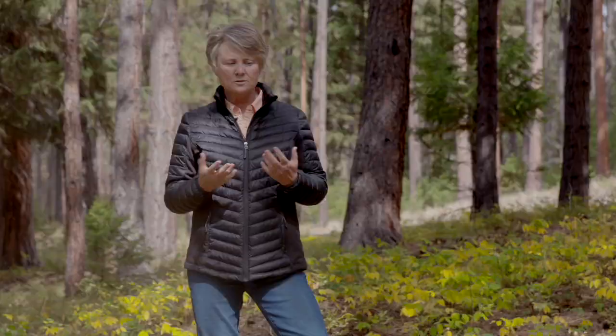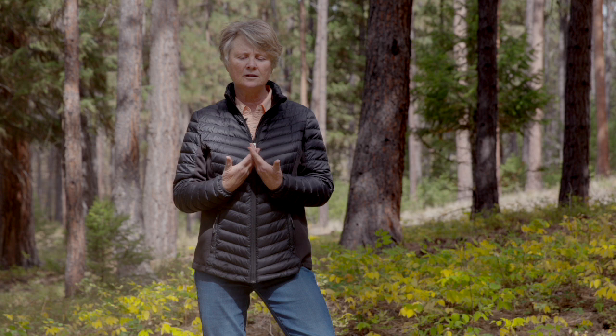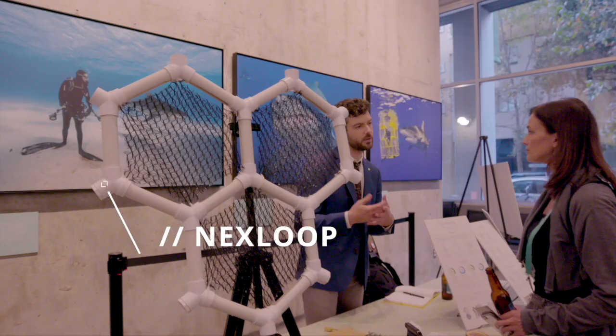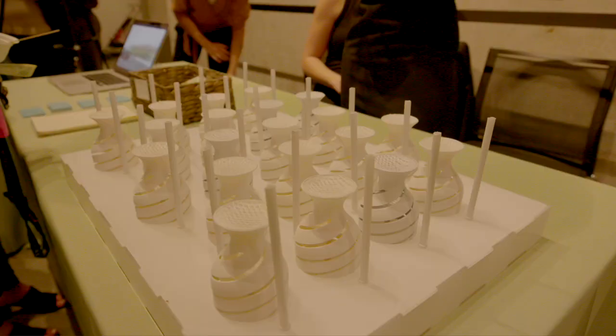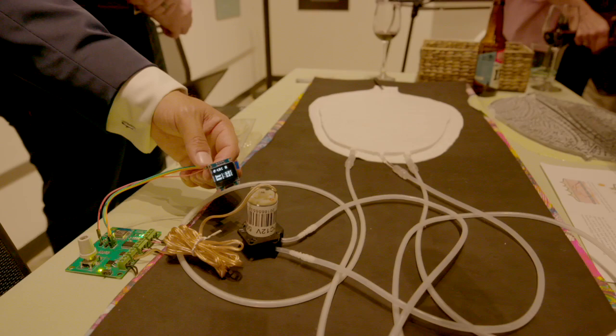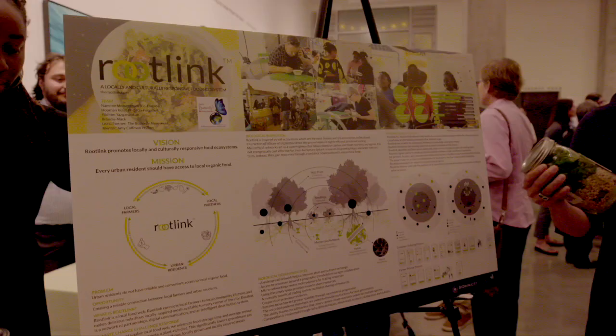We had done the design challenge for several years and the ideas were amazing, but people graduated and moved on without the business help to turn their ideas into actual businesses, services, or products. We knew there was a gap. We wanted to take these amazing ideas and turn them into real, commercialized products. The Launchpad selects from all applicants the people we believe have the best chance to make a business out of their ideas — so they're learning not just biomimicry, but also business skills.